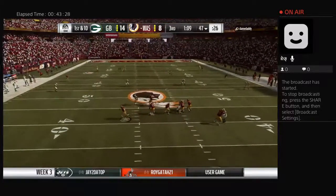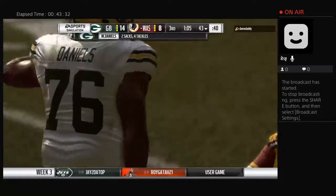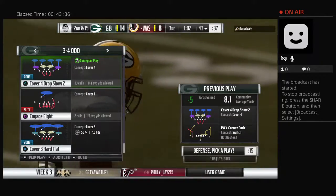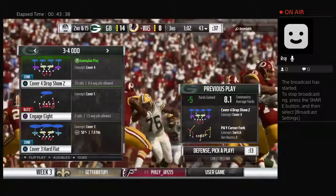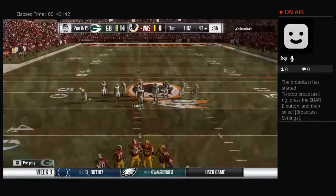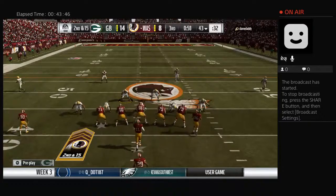Now Smith. Dancing to his left. And time finally runs out. He can't get rid of the football, and he's taken down. Mike Daniels in there to get him, and that's sack number 6 for him on the year. Got to assume this defense will be charging again here. It's 2nd and 15.